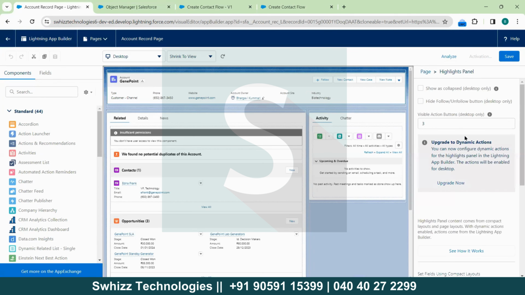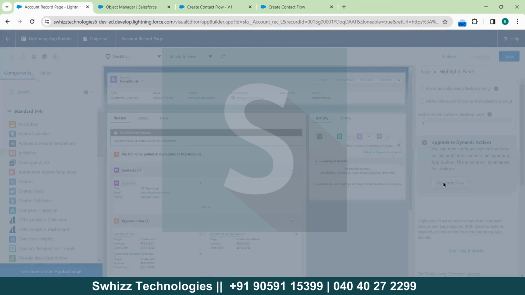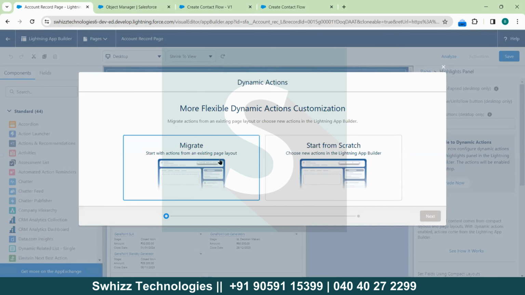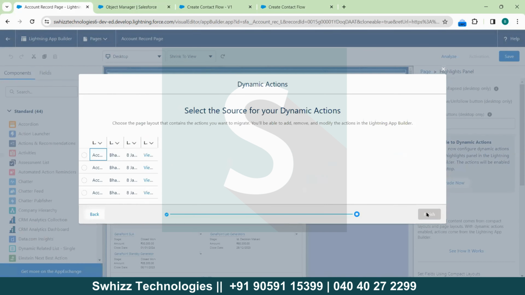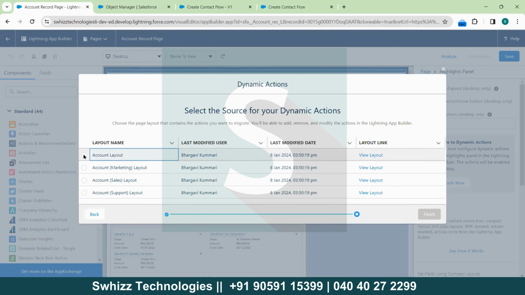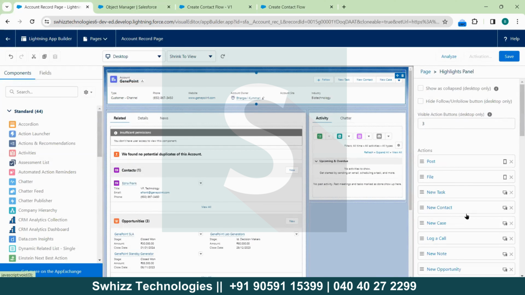So this is the highlights panel where we need to upgrade the dynamic actions. So here we can see the quick actions. So first I need to upgrade. So I'm migrating the existing one. So click on next. For the layout, I'm giving Account Layout here.